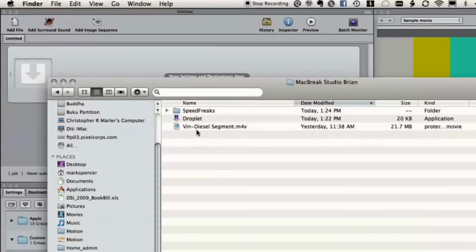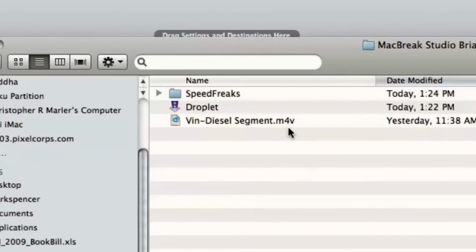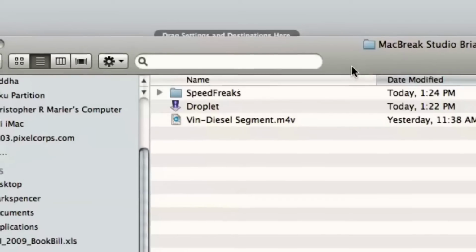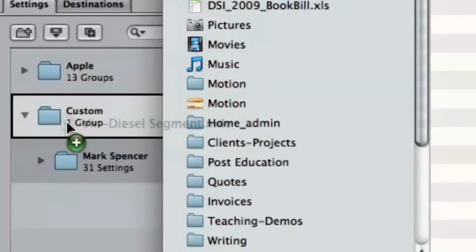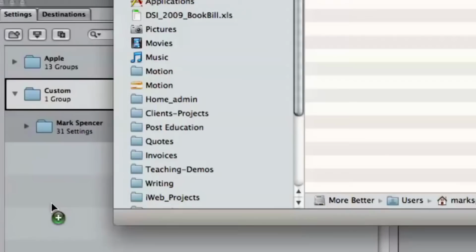It's actually a pretty cool little feature that they've added. There are some caveats before I go into it, but basically, I have a QuickTime movie here. I can look at it and see that it's an M4V, so it's probably some version of H.264. I could launch it into QuickTime and look at the get info. But what's nice is that I can drag this already encoded movie onto the custom folder of the settings window and let go. And it's going to think for a little bit.